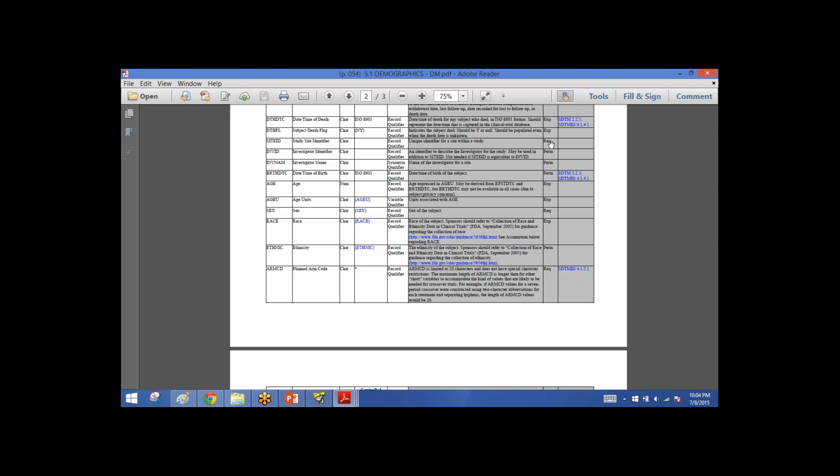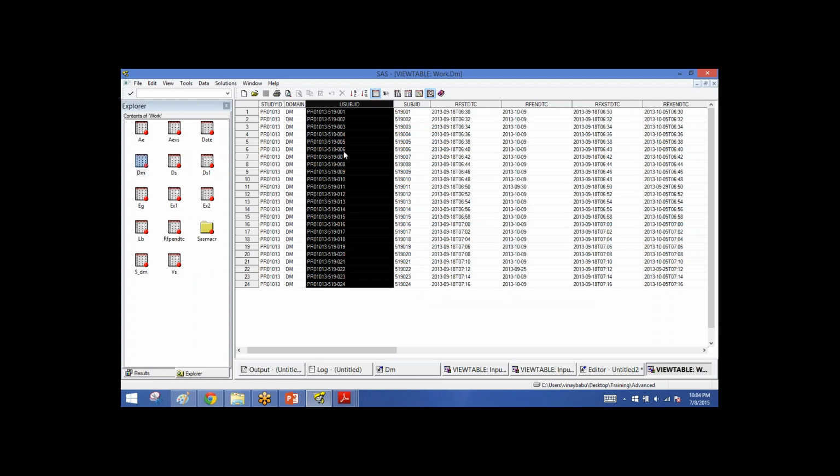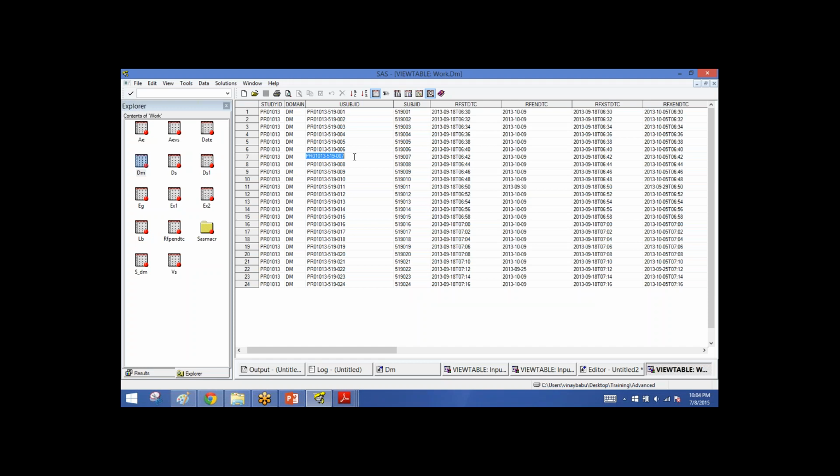data set. And one more difference between required and expected is required variables cannot have a null value, because if I have a null value here in this required variable, how do I know which subject this is, right? But this is an expected variable. This can be null, but this variable should be present. Sometimes they have not given any drug for this patient, but this patient is present in the study. So then there can be a null value here. So this is an expected variable.